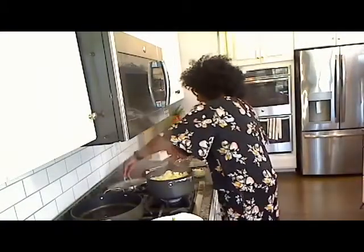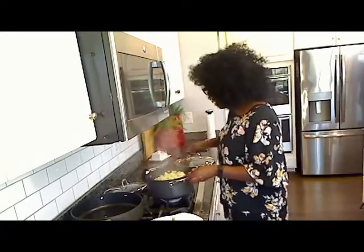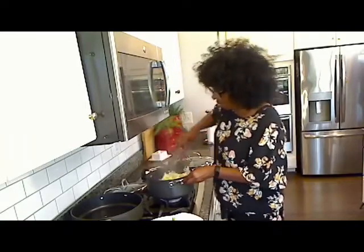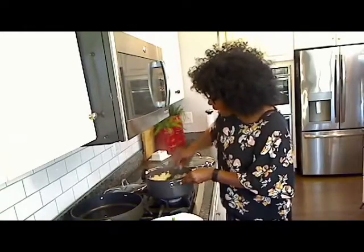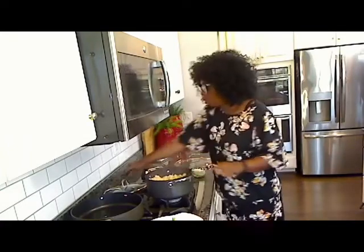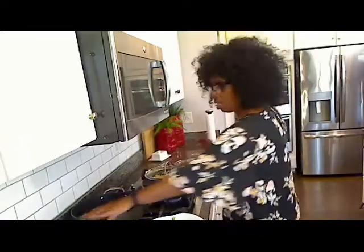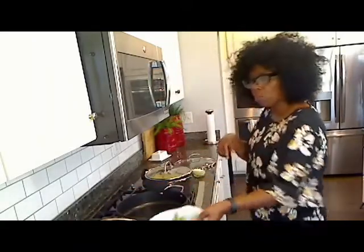Come on over to the stove. That should be getting nice and tender. Yep, it is. So I'm just going to give it a nice flip, so everything can be nice and tender on both sides. So that's good. And you know cauliflower will hold a lot of water in it as well, so I'm going to drain that out once it's ready.